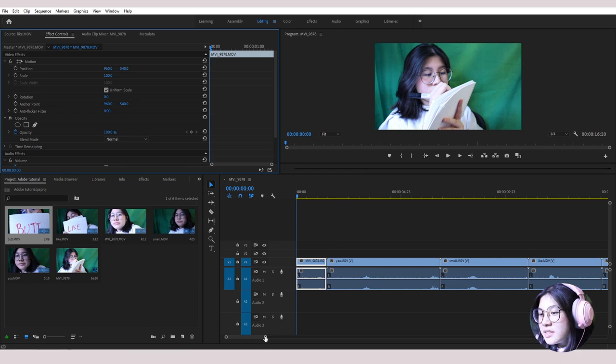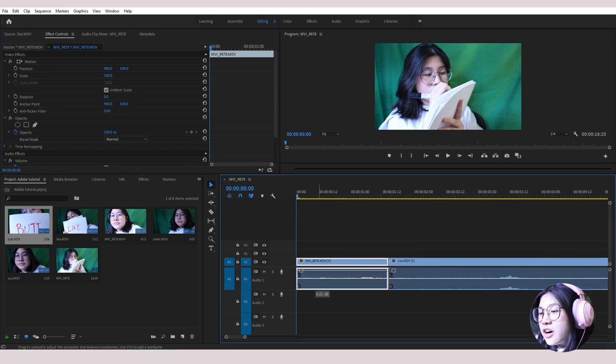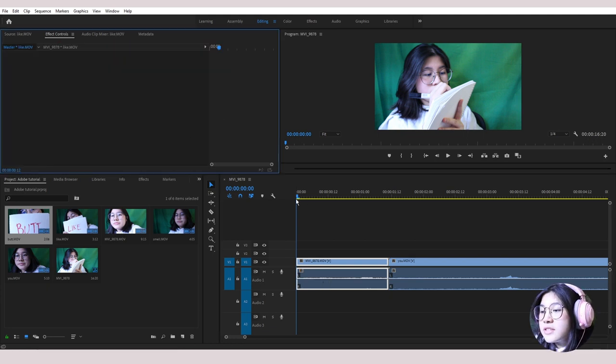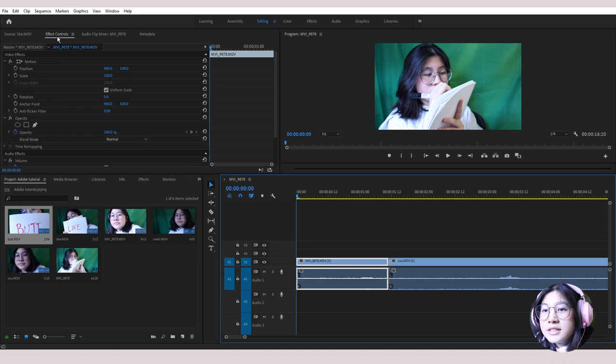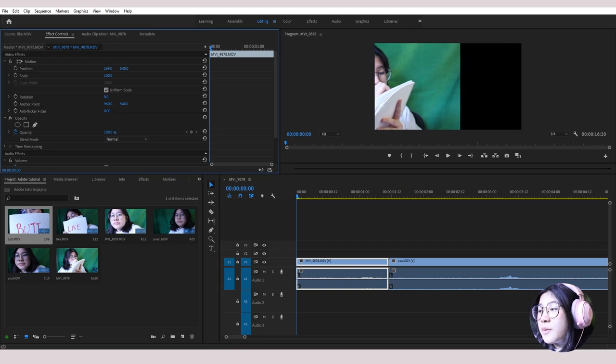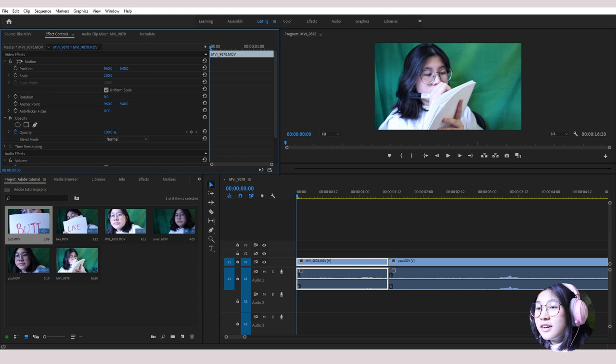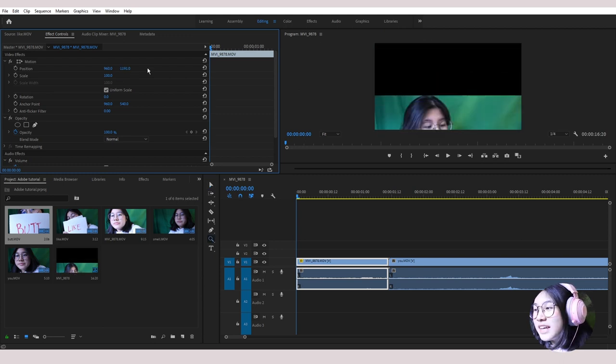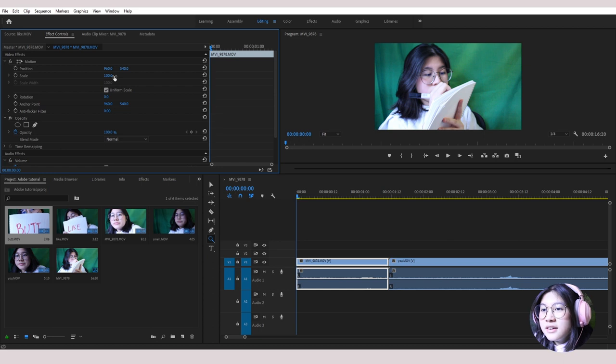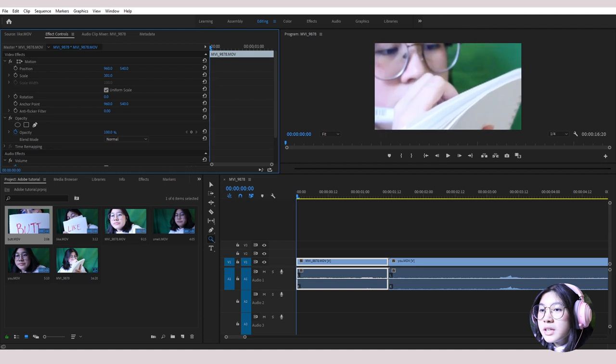Anyway, if I want to make the audio louder for this one, you can see it here in the Effect Controls. You click on the clip and then click Effect Controls and you can see the settings here. There's position, there's scale, there's rotation. This is how you can scale things, make things larger. For example, if I want this clip bigger or smaller, I just do that. Or if I want it to go to the left side, I can click that. You usually drag it. Or if I want to make it smaller, I go to scale and just dabble with it.